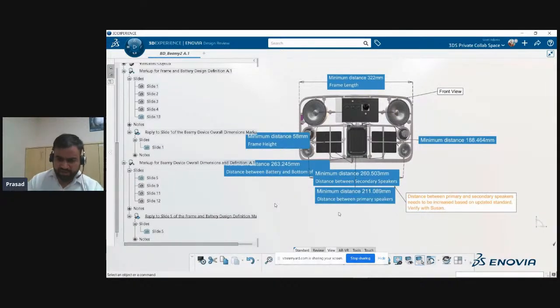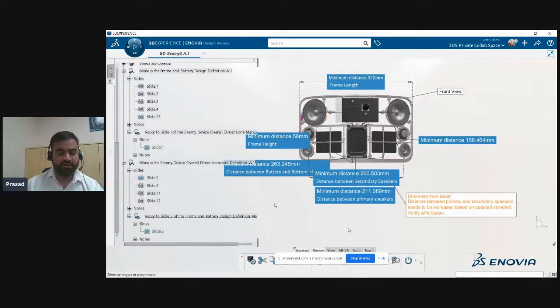Now this needs to be verified by Susan, per Scott. So it is important that Susan conducts a meeting. Now before doing that, what he does is he updates the slides, so all the latest information is captured in the slide 1 and 5 replies, and saves the review so that everything is accessible to the other stakeholders in the design review. Once save is successful, a save successful dialog box appears on the screen. You can see the message.